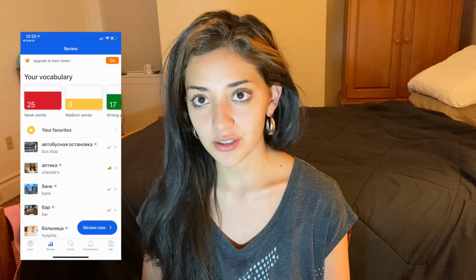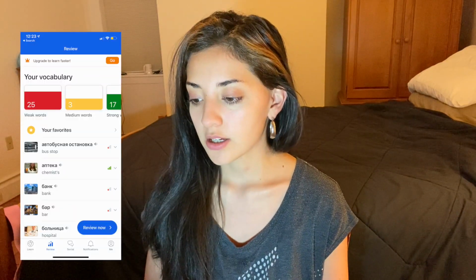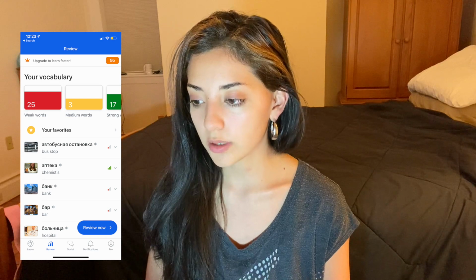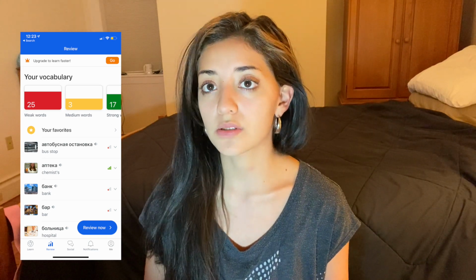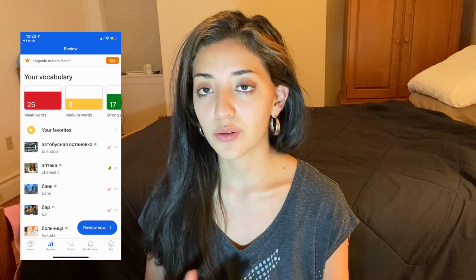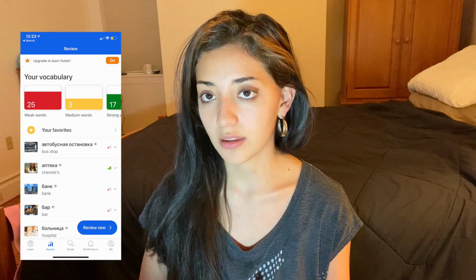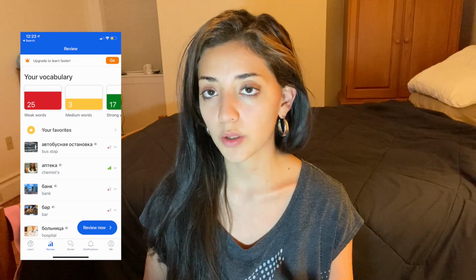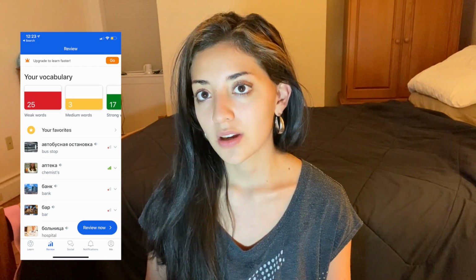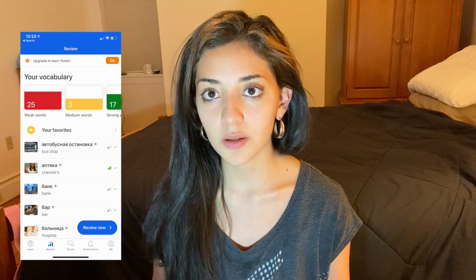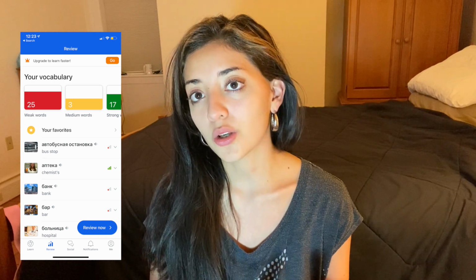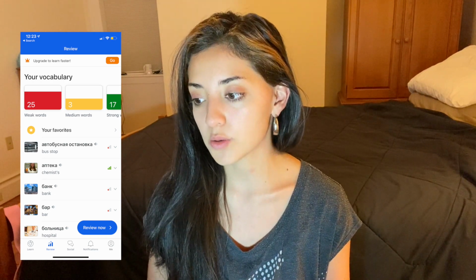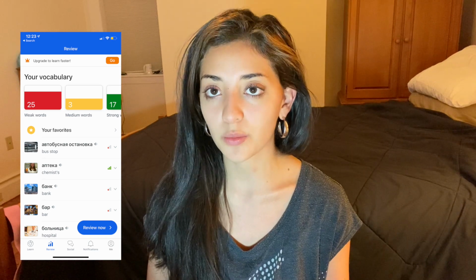So I actually want to go a little bit back to the word bank so that you guys can see why I think that this app is so nice in terms of strengthening vocabulary. As you can see on the screen, this app divides all of the words that you learn or start or review and that you miss often in the exercises into 3 levels: weak words, medium words, and strong words. So obviously this is absolutely great because you can just hone in on your weak words and review all of those without having to bother with the words that you already have memorized.